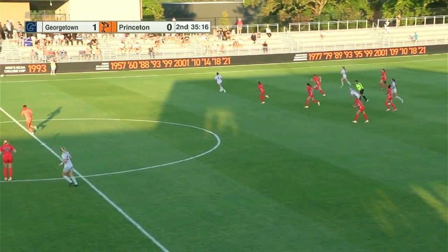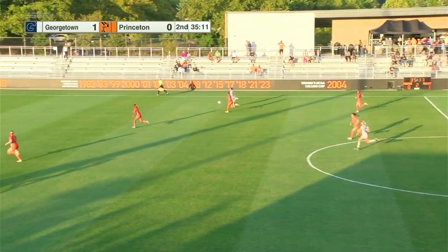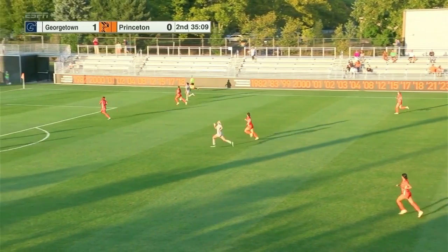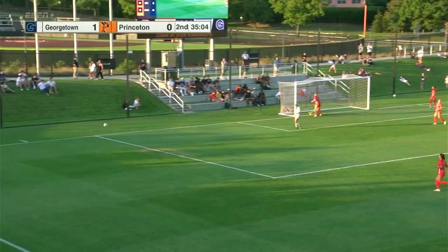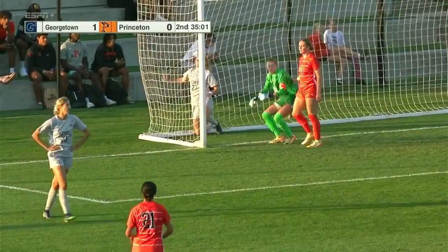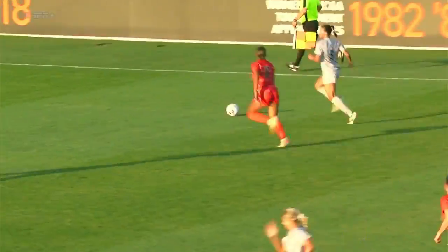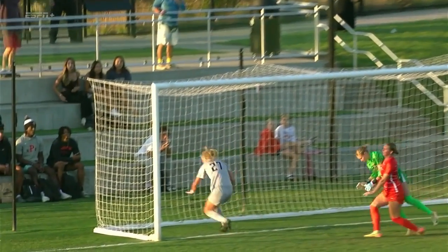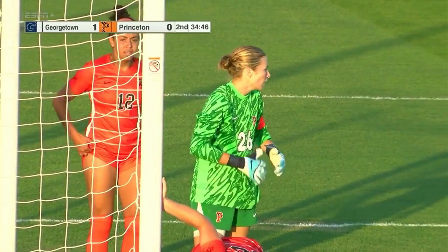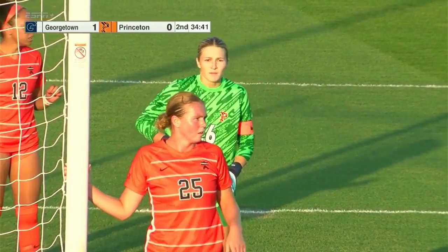It's just such great pressure from the Hoyas, and then they play out of it into space. With Lardner. Down the wing, Lardner, dangerous cross, oh, right through the goal mouth. McCamey trying to get her mitts on it, crashing into the cage. It's Tippins again that's the intended target for this. Oh, the deflection there from McCamey was needed. I think that would have been a goal without it. Great awareness there from McCamey.